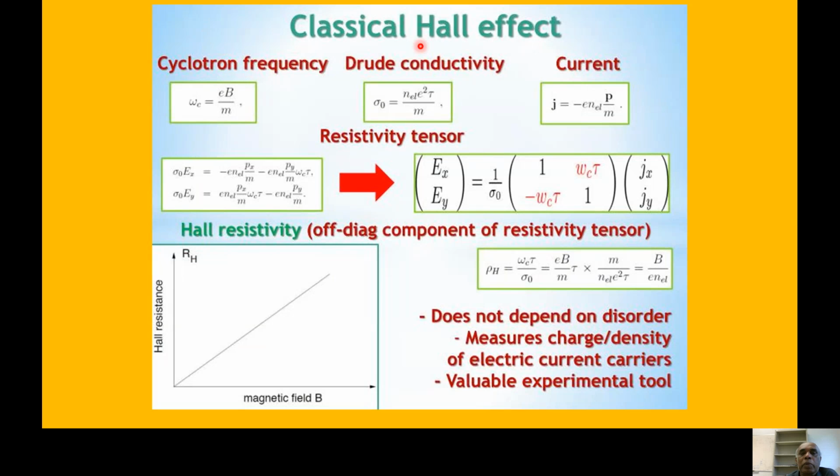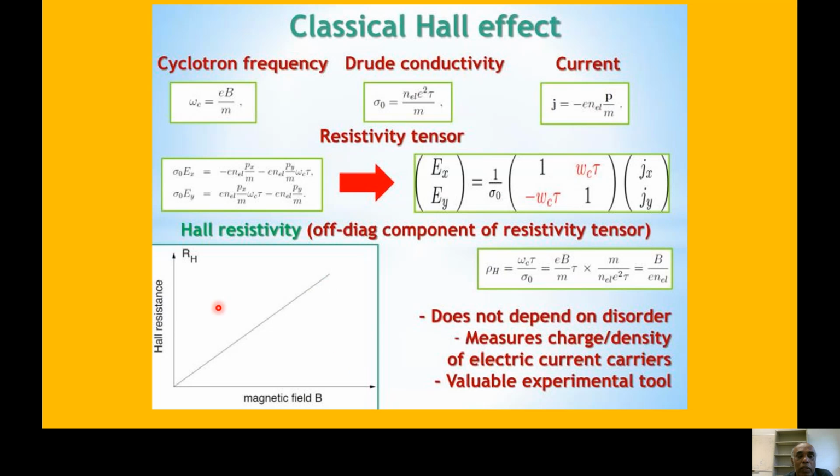Here is the summary of what we talked about, in SI units. So this is your cyclotron frequency, eB over m. This is the Drude conductivity, Ne squared tau over m. So J is given by N, e and v, where v is p over m. So these are the two equations, right? Ex over Ey. If you write it this way, we call that the Hall resistance, given by V over E NL. So if you plot this Hall coefficient, that is 1 over Ne.